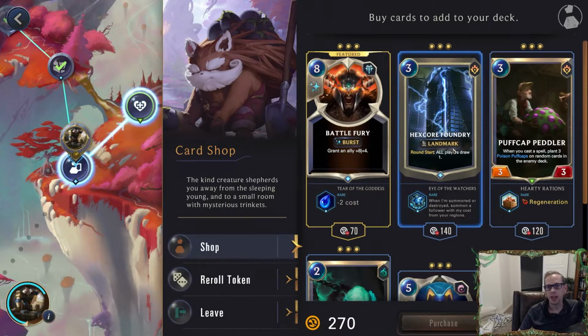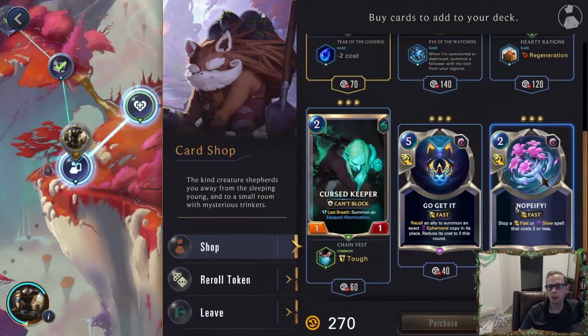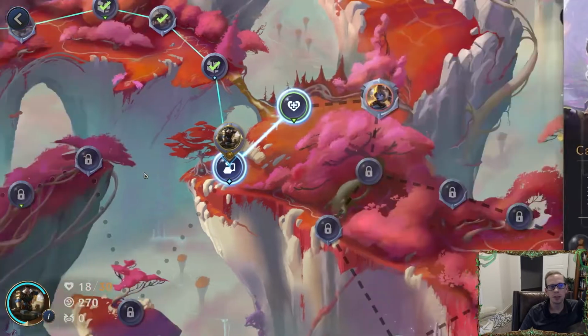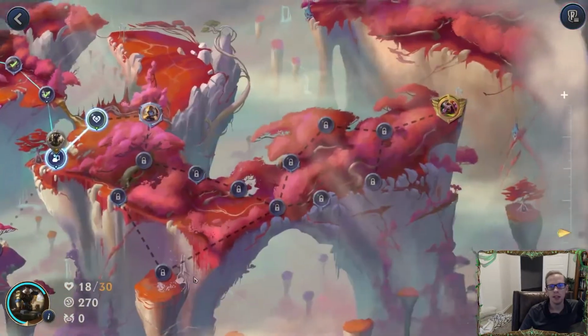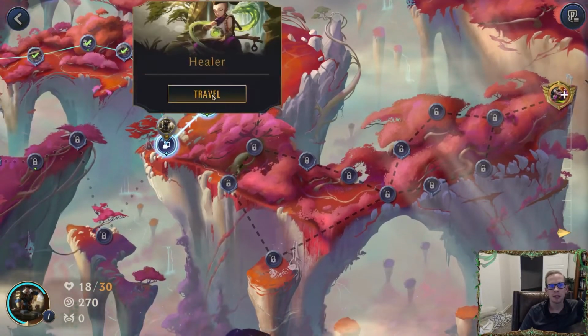So like Hexcore Foundry, I just don't really even care about that. Peddler, eh. Battle Fury, eh. Novify is kind of a good protection spell, but we're playing against Lulu and Poppy. Those aren't champions that probably need Novify. So, don't really need any of these. You can use your rerolls also. It's behind my camera, but you can use your rerolls on this also. If you get towards the end, there's a shop over here, and you can buy a reroll and use your reroll, for example. But we're just going to pass on all those.